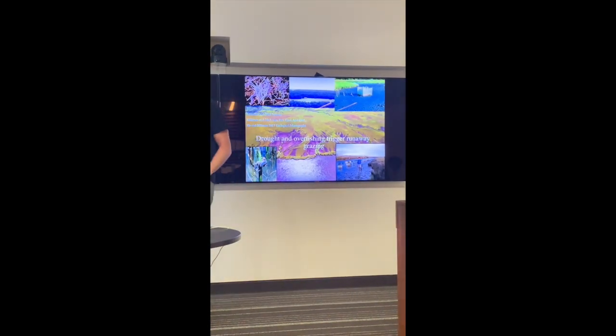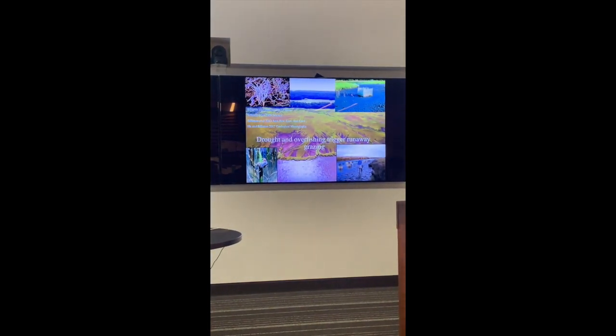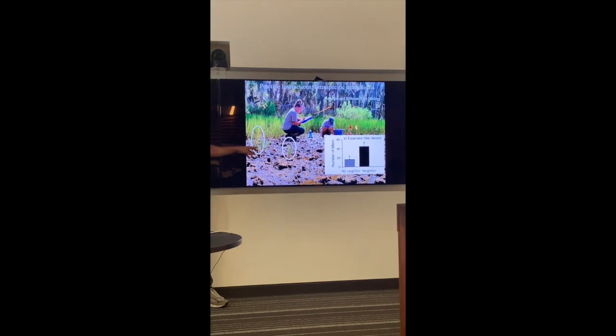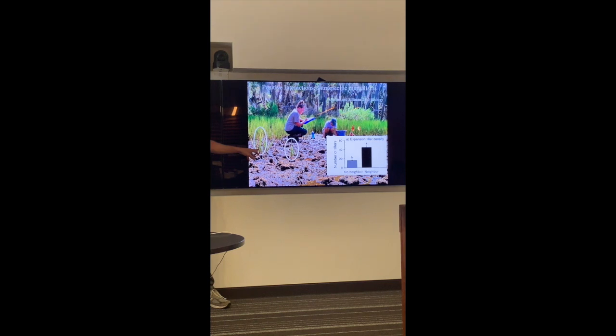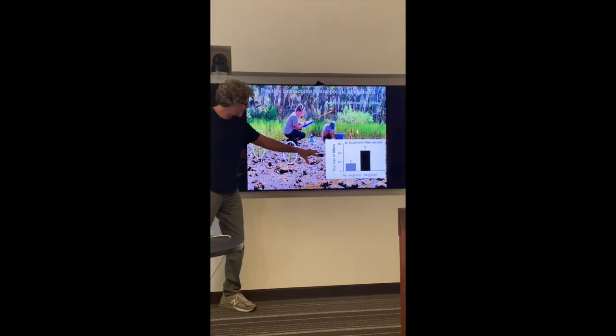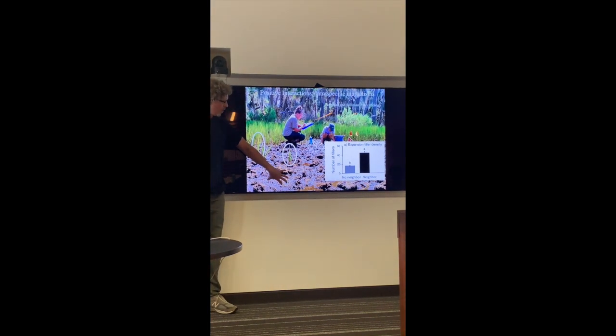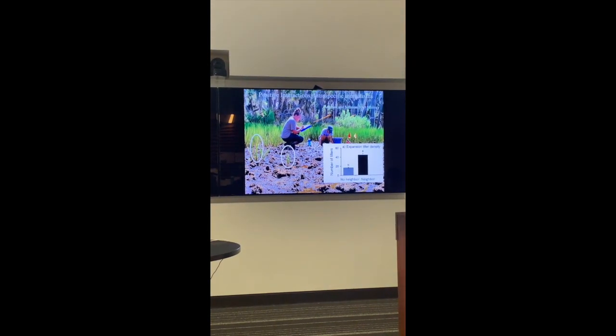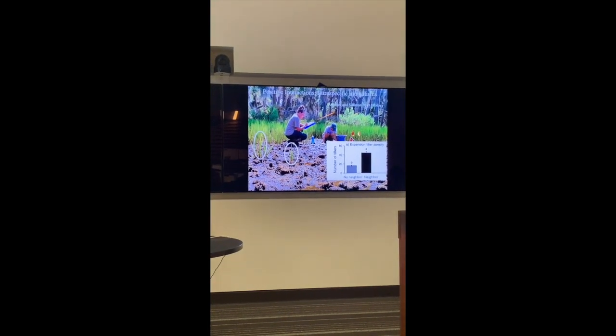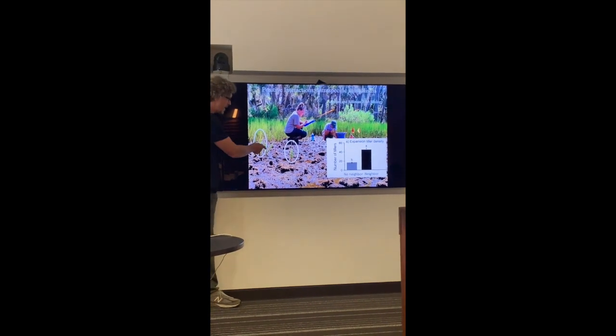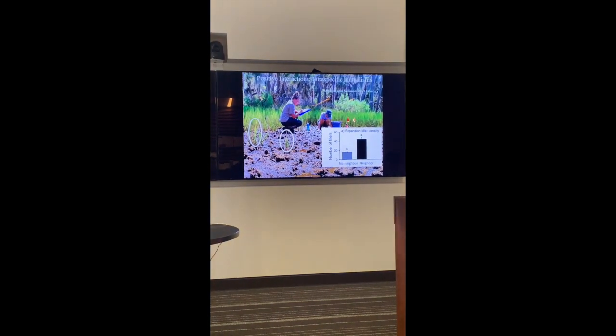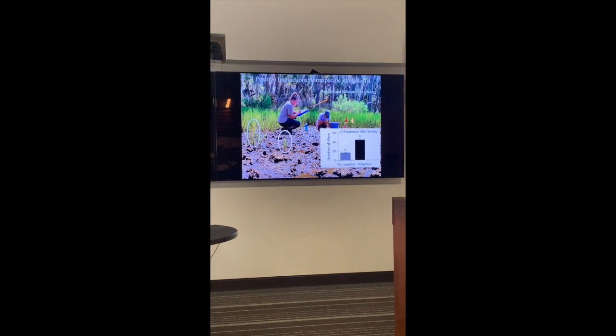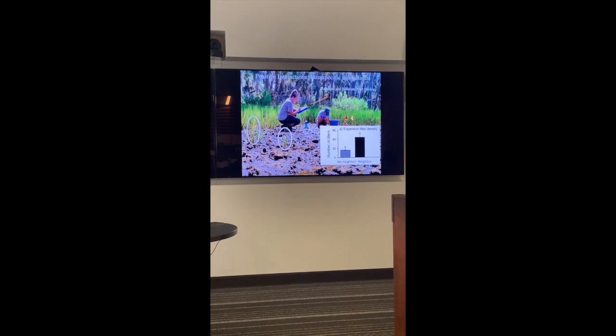We get runaway grazing and physical stress leading to massive die off in the system. Because it recovers, we have asked about the role of positive species interactions in the ecosystem recovering. We look at whether or not plants grow better with and without neighbors. We see a big neighbor effect. If you put them out in this die off zone that is very stressful because of low oxygen levels, they grow better with neighbors. The reason is plants are messy when they shunt oxygen into their roots. Oxygen goes down into the roots and it leaks out. Microbes and neighbors can take advantage of each other's leaking roots.